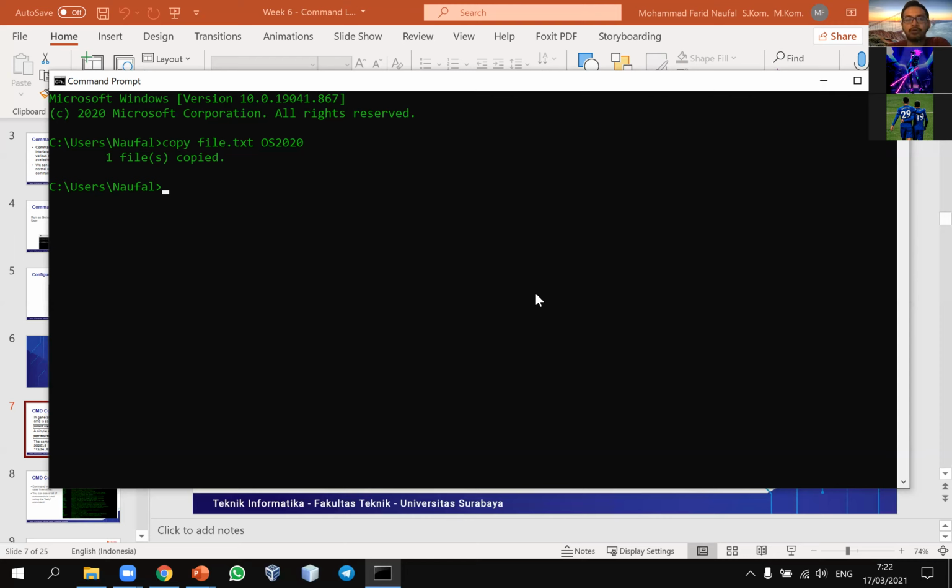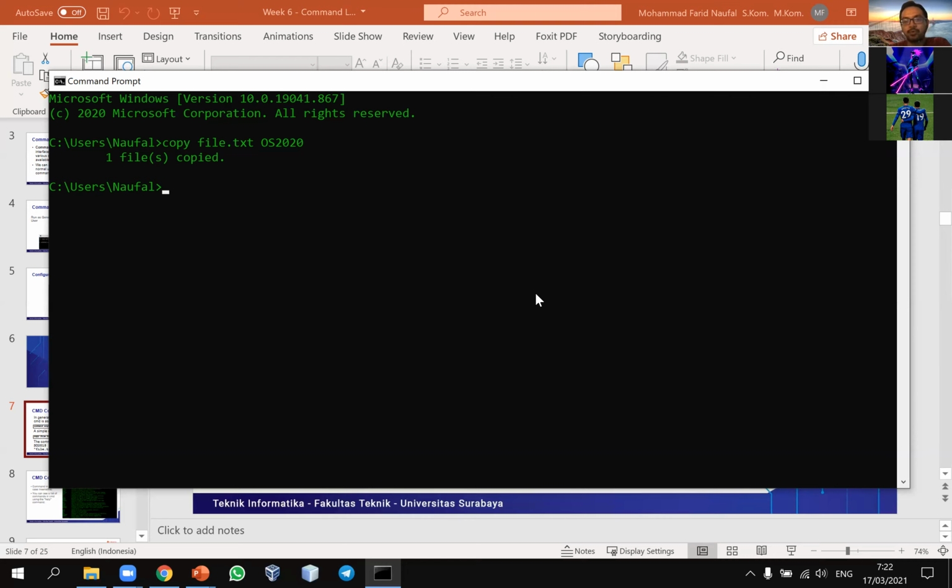It also works on the Linux operating system. When you use the Linux operating system, you will always interact with the terminal, not the UI. Maybe you also watch some hacker movies.